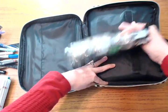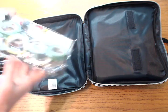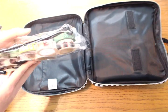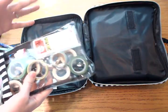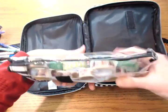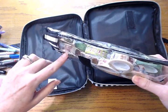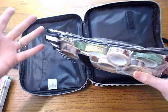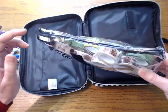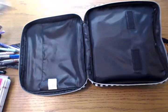Then in my other one, as you can see, I've just got my undo for stickers. If I need to take those off, genius product there. And then I have just some washi tape. I think I have 10 rolls in here. So you could probably get at least 20 rolls in here if you just have washi tape. And then I just use this as functional stickers. I have a video on how to use washi as functional stickers, just reflecting money and my friends and family, some gardening, laundry, weather, that kind of thing. So those are my ones that I use the most.